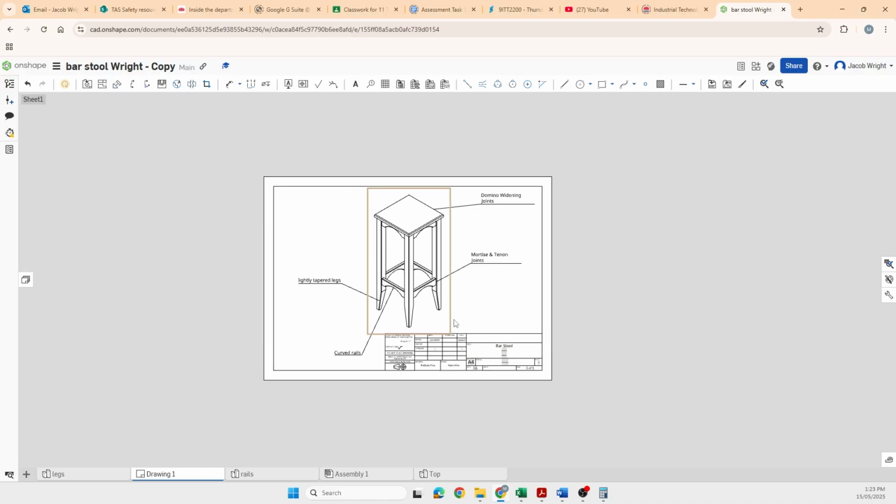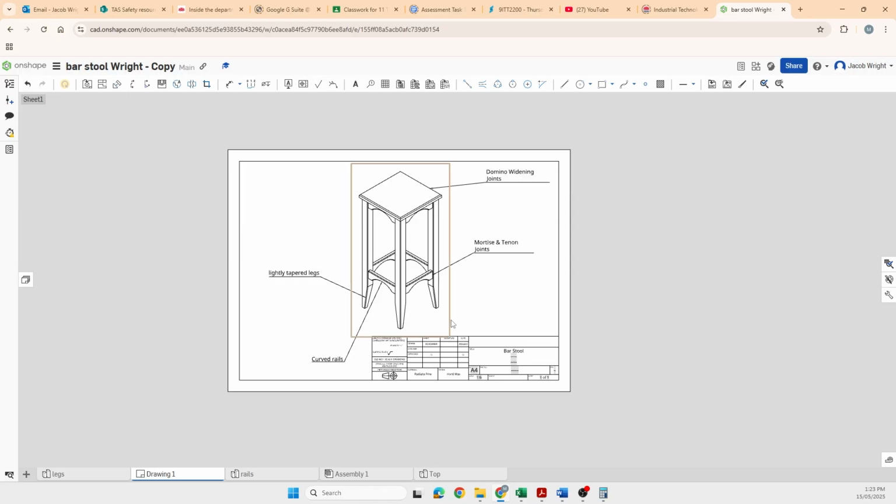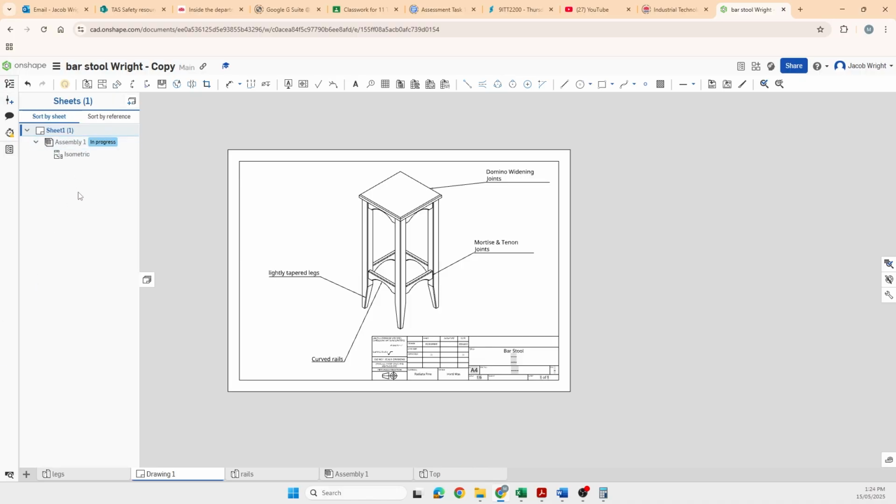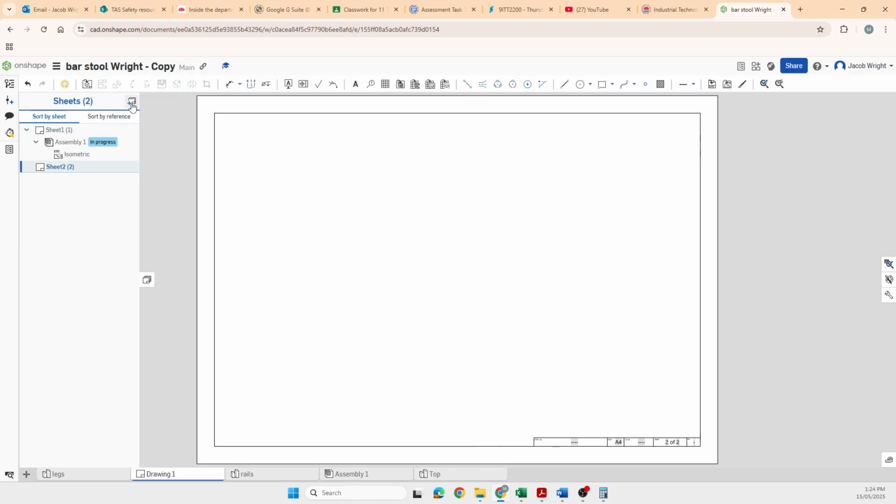I'm now going to zoom out. So that's the first page of my sheet. We can now add some more pages to this set of plans, all right, or new sheets. So over on the left-hand side, in the center of that left-hand bar, we have the sheets list. Okay, and you can see we've got sheet 1, and then it's showing me what has been included on sheet 1. Up in the top right-hand corner of this sheets pop-up, we can insert another sheet.